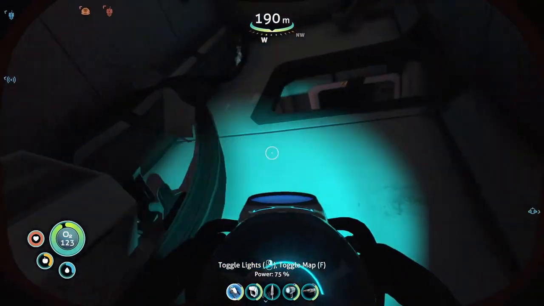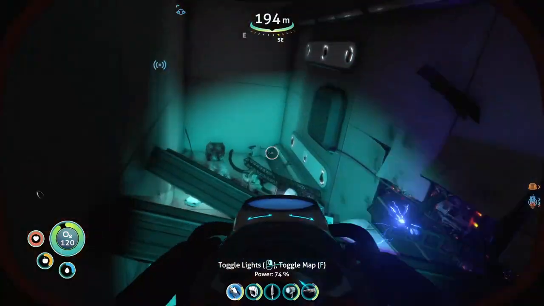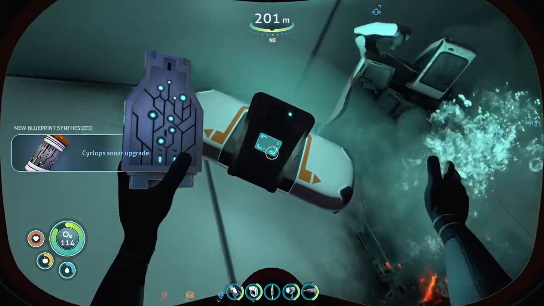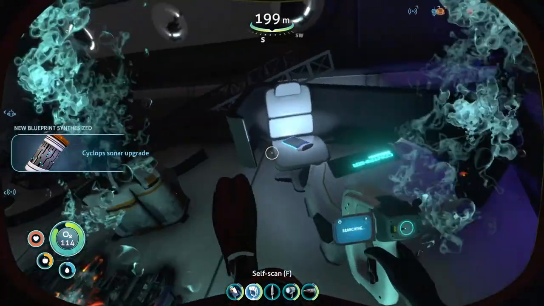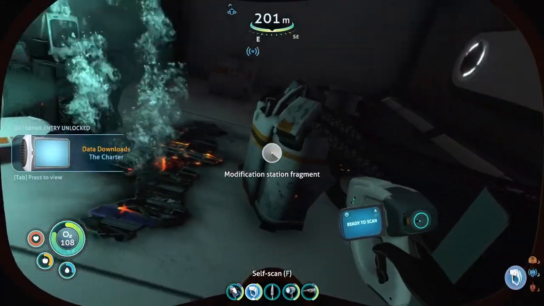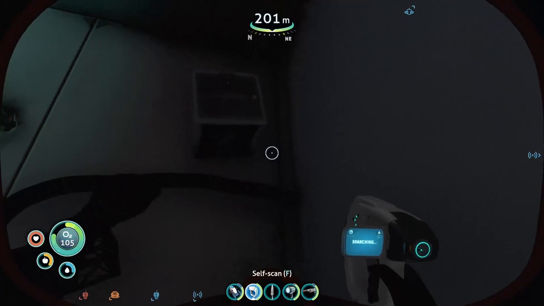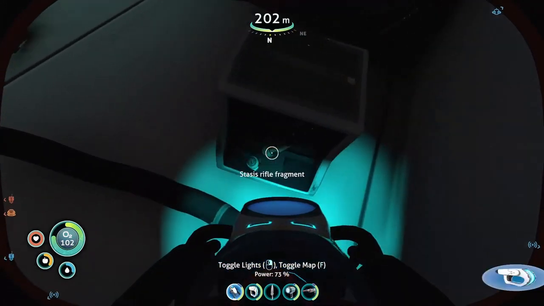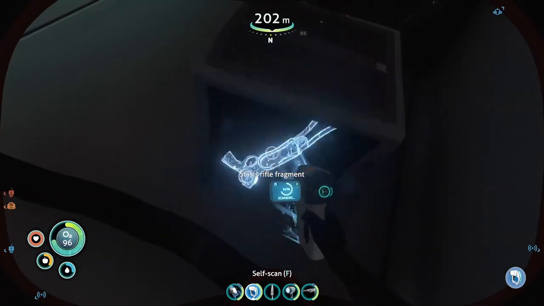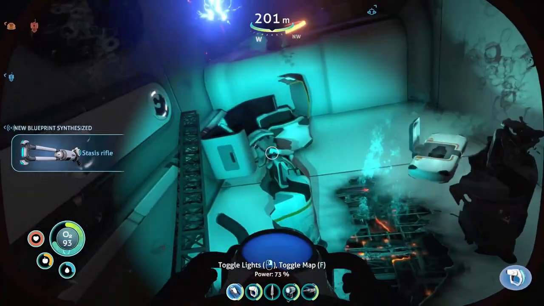So, through here, through here, through the open door. Through the cut door. Okay, we get something in here. Cyclops! Sonar! PDA! Modification station. A lot of modification stations in here. What is that? Stasis rifle! Give it to me! We got it. Perfect.